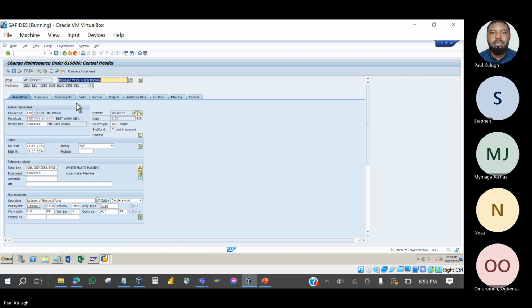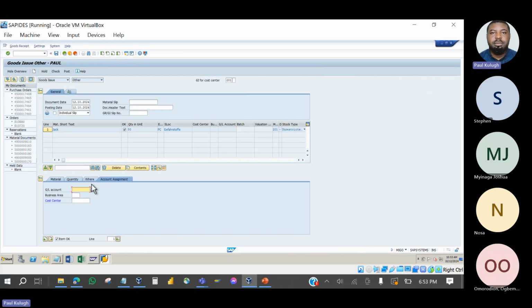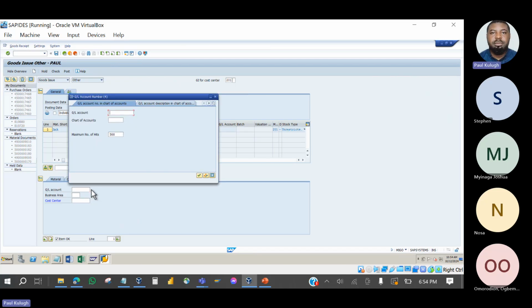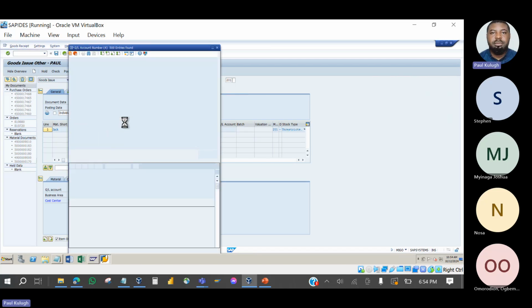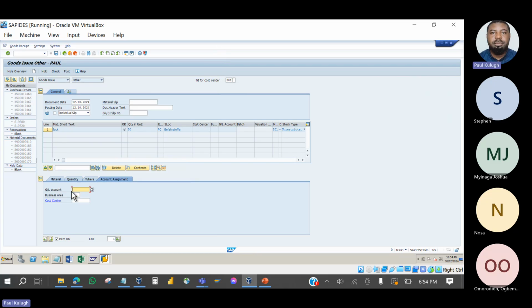So the way you're posting unplanned withdrawal, you need to provide the cost center, the accounting elements, right? And you can search. In an organization, every department or every unit will have their cost center, and there will be a GL account dedicated also for this kind of activity.